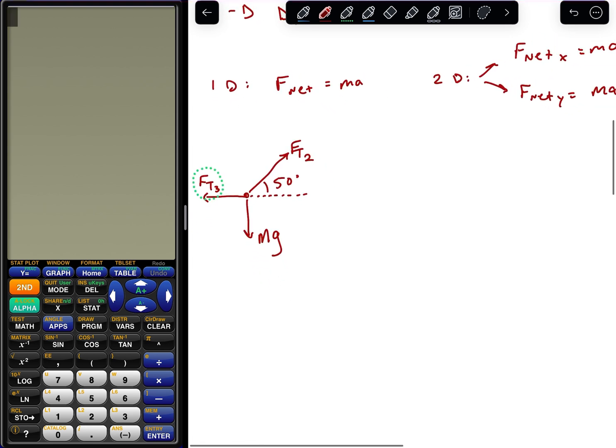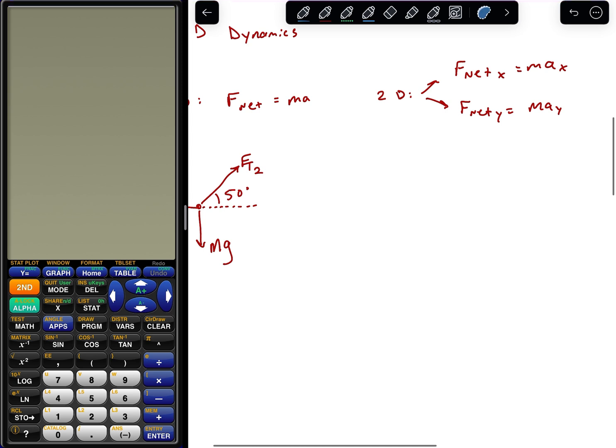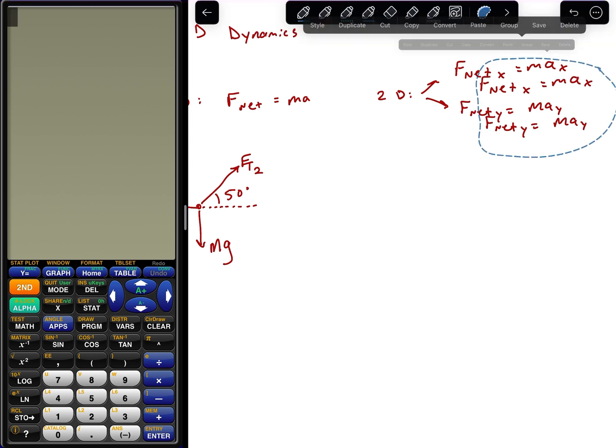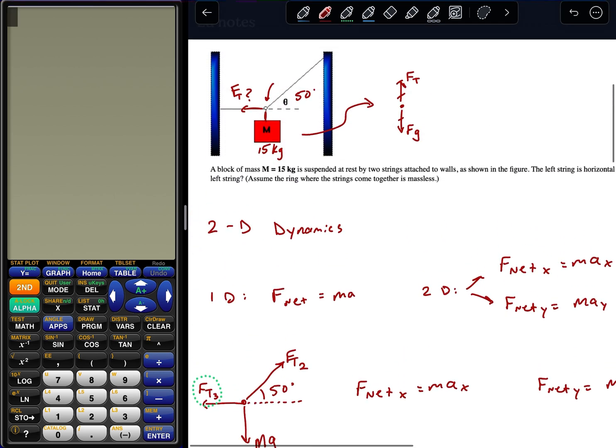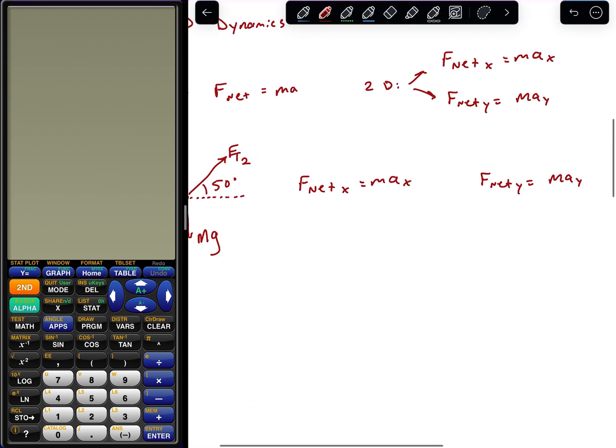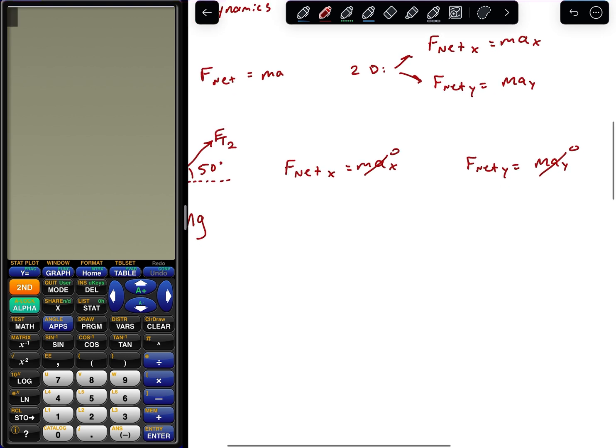So where do we go from here? Let's utilize our new skill. Let's figure out what forces are acting in the x direction and what forces are acting in the y direction. And let's also come to an agreement that since there is no movement whatsoever in this diagram, both accelerations, the x and the y, are going to be 0. So let's replace this with 0. That isn't always going to be the case. We're going to do another example problem in a moment where that is not true. But for now, we know that the F net in the x direction is equal to 0, and the F net in the y direction is equal to 0.